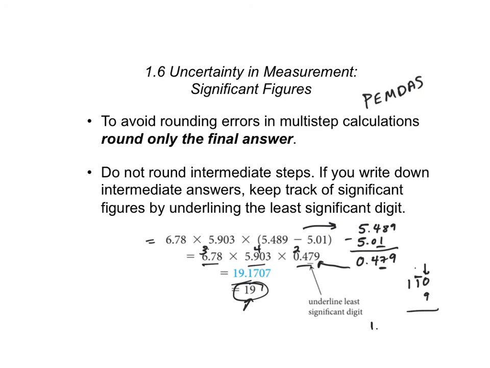So if I said, okay, I'm going to add 1.1 times 10 to the 2, which is 110, but we're denoting that the tens place is where we're limited to, and we're adding that to 9, then my answer would have to be to the tens place. Sorry, I keep getting that wrong. So that would be 119. We would round up to 120. We would write that as 1.2 times 10 to the 2.